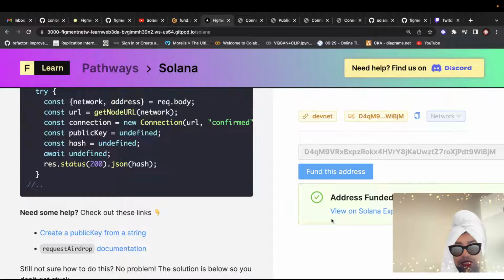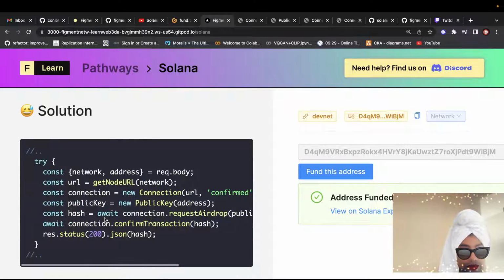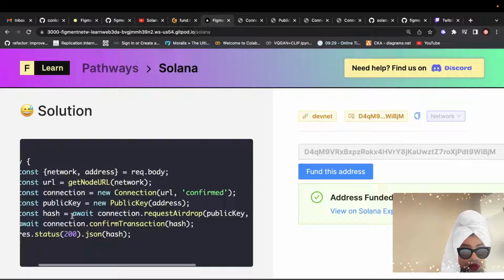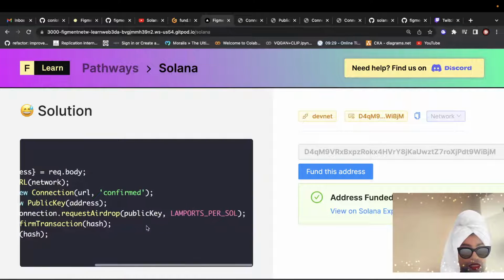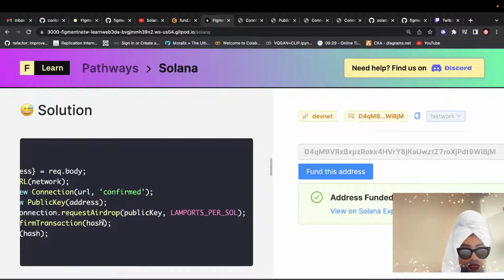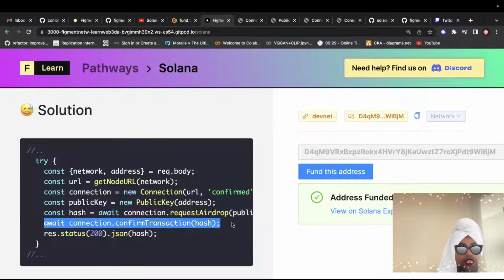Okay, that's nice. So let's also check the solution confirmed. We created a public key from my address and then used that public key to request lamports, 1 lamport or 1 SOL. And then we are also checking whether our transaction is done or not.